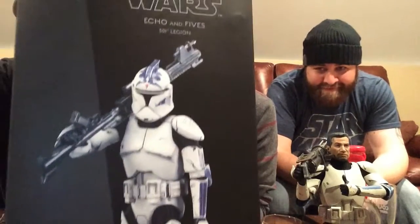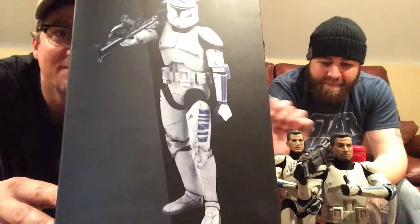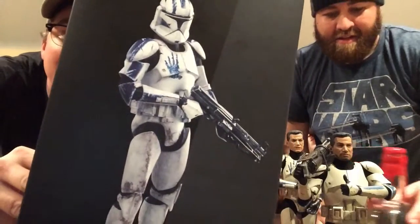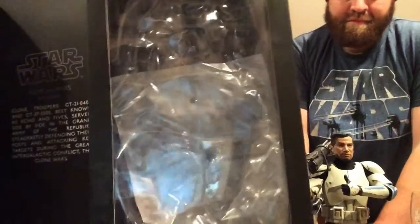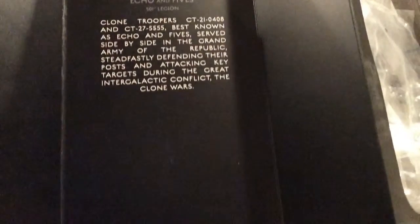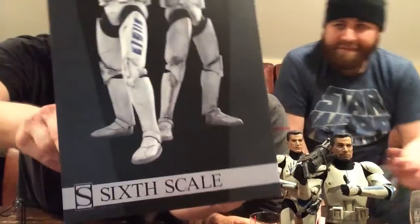And here we have Echo, and that's 5s. Here, since we're talking about it, I like this better. That's Echo. This guy, badass. And then when you open the magnetic packaging, you have one of the clones, which is obviously not there, and then a blank page. And there you have the little story. So, there you go, that is the awesome Sideshow packaging.